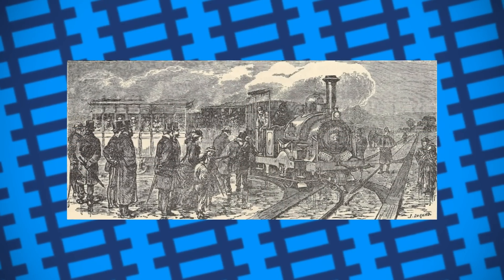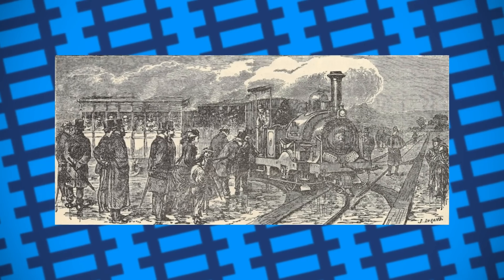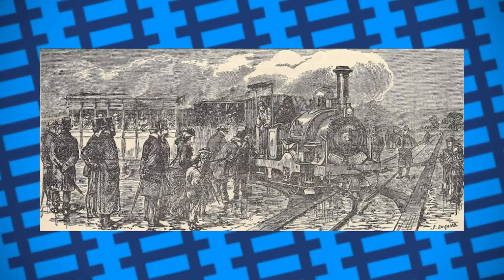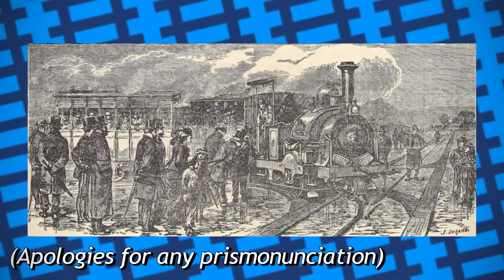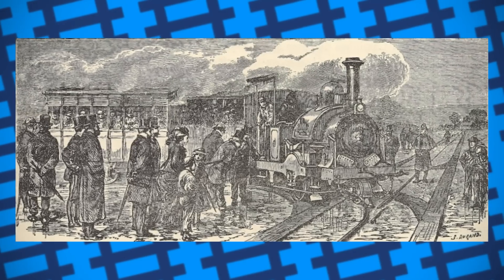In dry conditions the line worked a treat, but once the wooden boards got wet, the wheels kept slipping, essentially rendering the engine powerless. Despite the drawback, construction of the lines from Lisbon to Torres Vendras and to Cintra were mostly completed, and so plans to use these engines continued on.